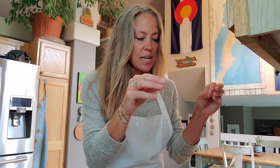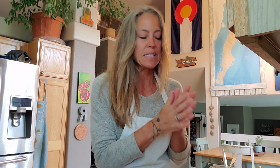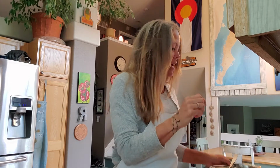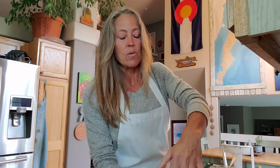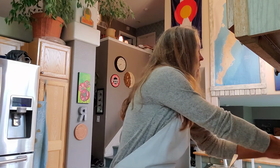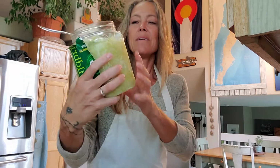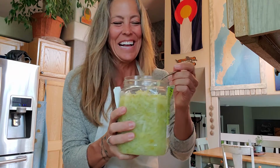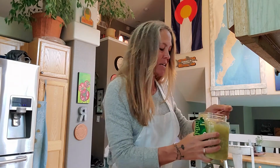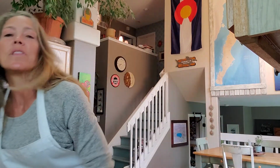In this mix it looks like there are cranberries and carrots and apple and other things besides the meat. So I use that as the base, and then I add more water to it so that there's more liquid for the dogs. I also brew my own kombucha, so I add a splash of kombucha for good gut bugs for the dogs. I also add sauerkraut, and yes, you can feed your dog sauerkraut. Just like us, it can help dogs' guts and microbiomes be healthier. I just do a spoonful or a forkful for the dogs.